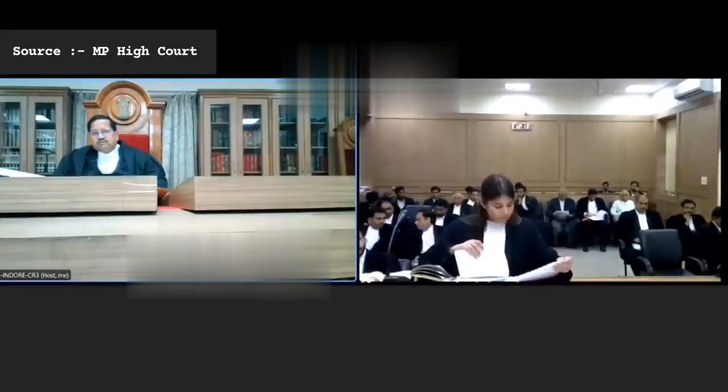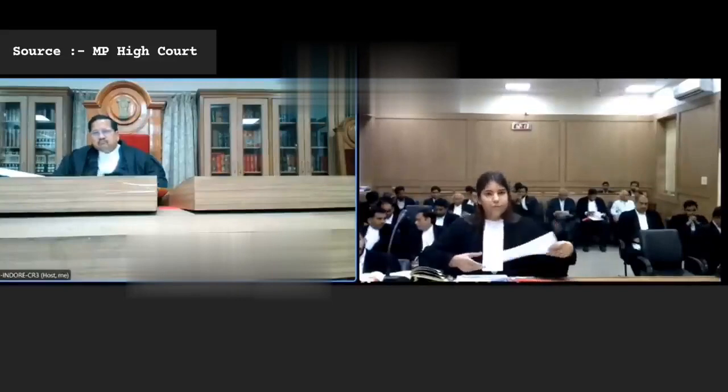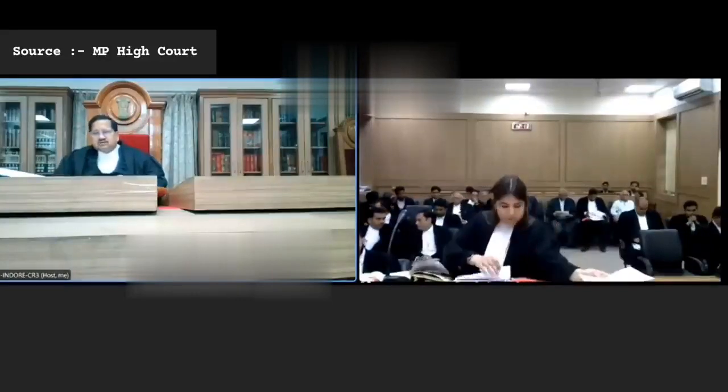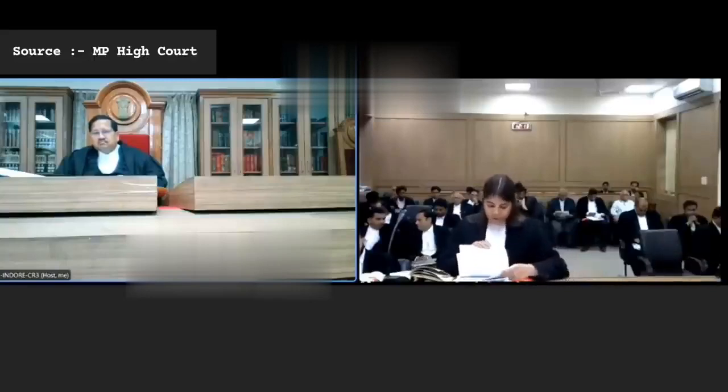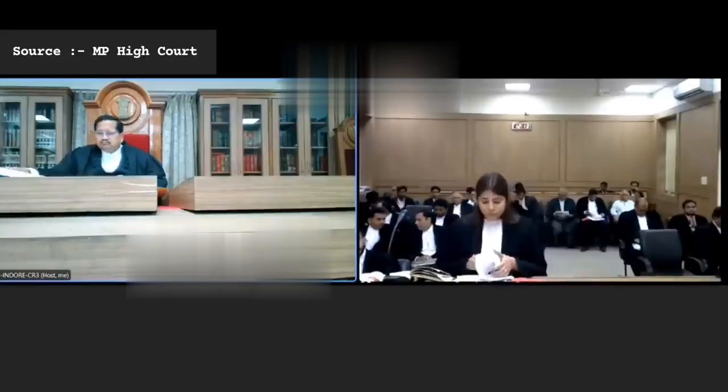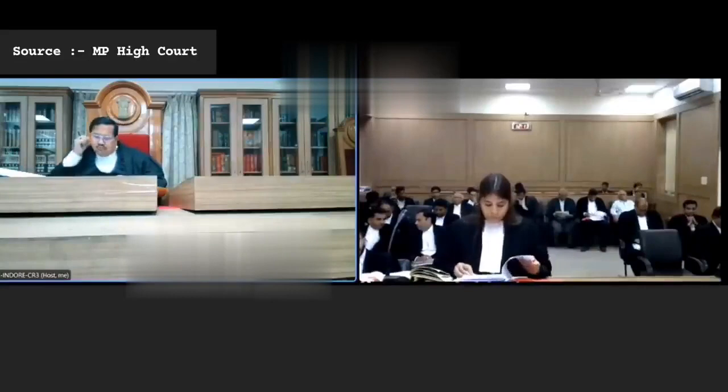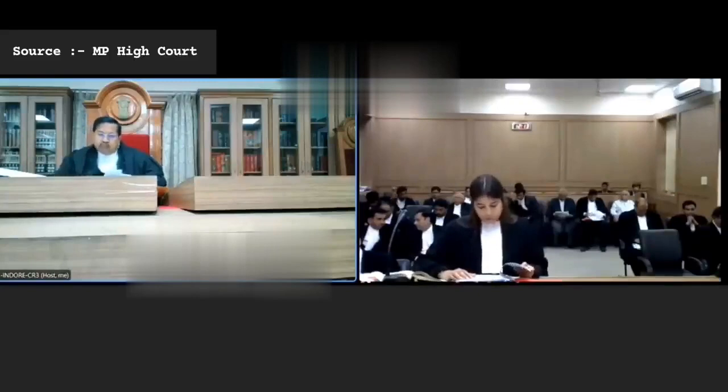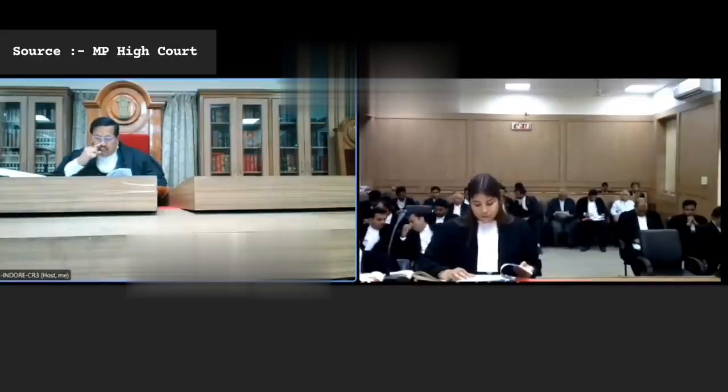a judgment of the Honorable Apex Court. If my lord may permit, I will pass it on. What does it say? My lord, it says in paragraph number 43 at page number 808, in our opinion, in order to invoke powers under section 152 of the code, two conditions must be present. First, there has to be a judgment or decree or an order as the case may be.